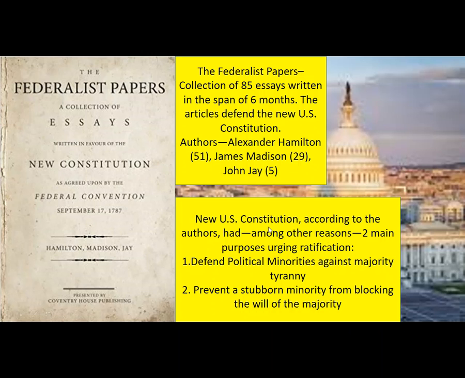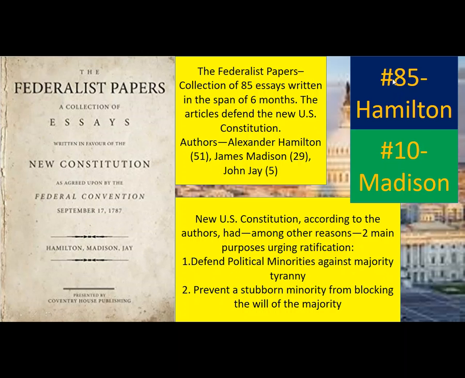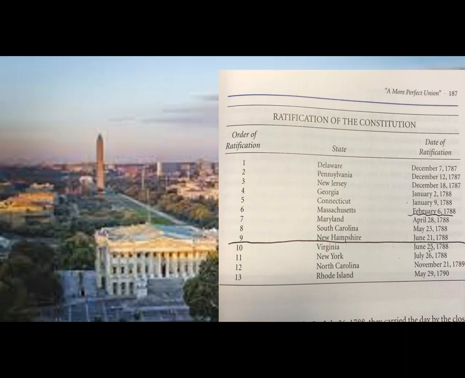Among its purposes, the Federalist Papers had two main goals. One, it's going to defend political minorities against majority tyranny — if you're worried about a king, which many colonists were at this time, with fresh images of King George III, the Stamp Act, and the Intolerable Acts in their heads, the new Constitution guards against that. And also, it's going to prevent stubborn minorities from blocking the will of the majority. Hamilton, Madison, and Jay, well-versed in political thought — the works of Locke, Montesquieu's Spirit of Laws — were really smart guys. Hamilton writes Federalist No. 85, Madison No. 10 — really smart documents saying, embrace the Constitution. And the states did.